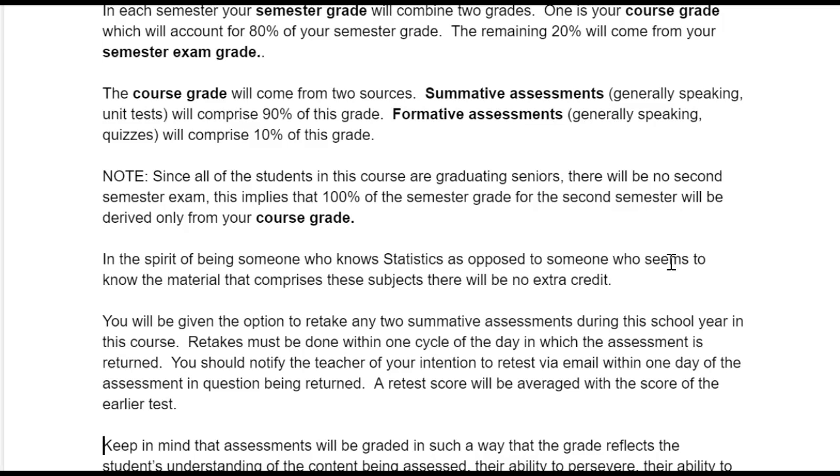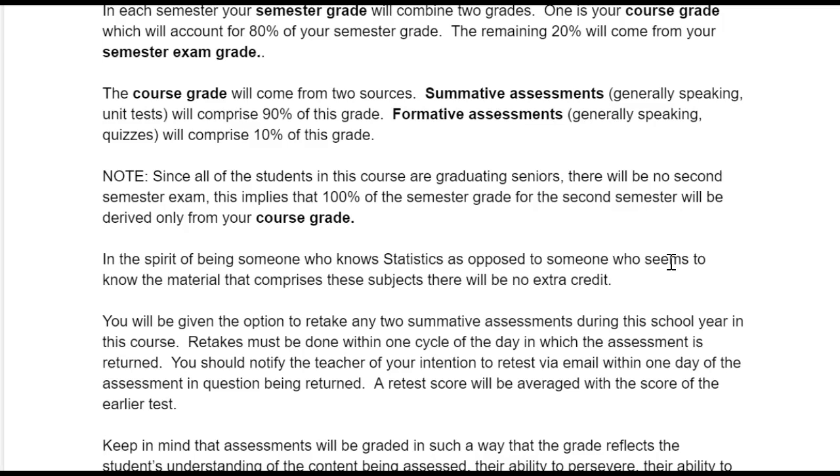The other thing that I want to note is I will get tests back as quickly as I can. Usually it is not me who holds up tests getting back. It is usually your classmates who have been absent for some reason. And me trying to make sure that that test is fair. I will withhold the tests until everyone has taken it, and once everyone has taken it, I will return them.